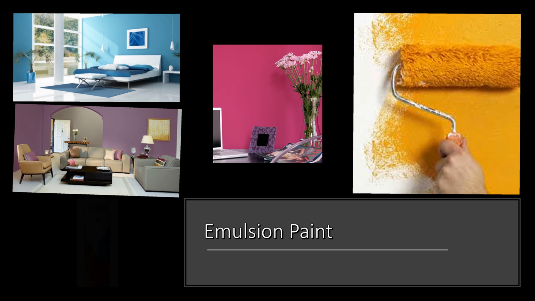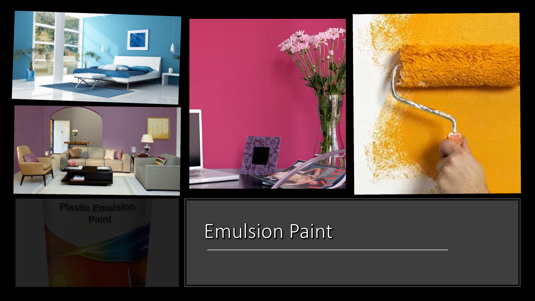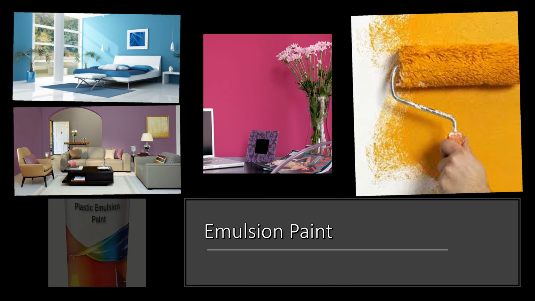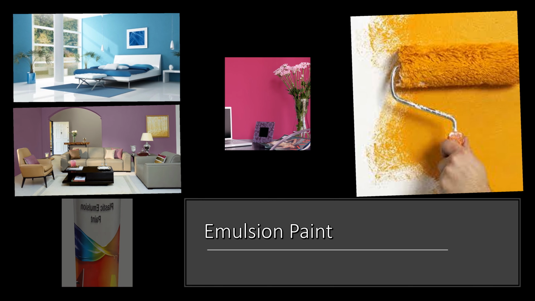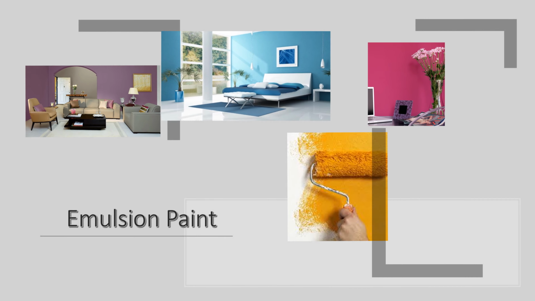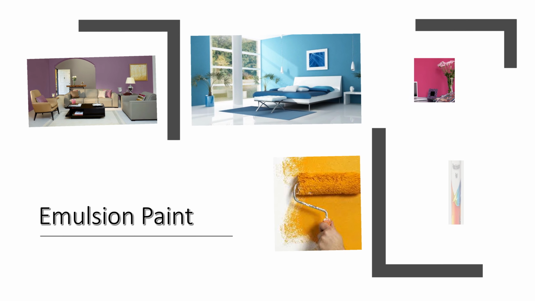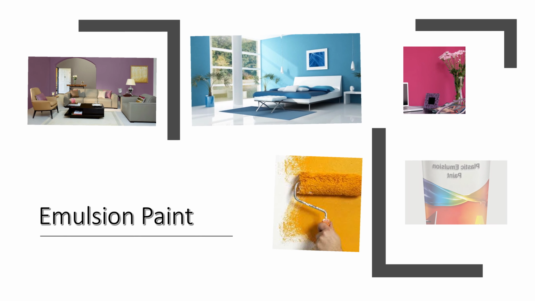Emulsion paint. A variety of emulsion paints is available. It contains binding materials such as polyvinyl acetate, synthetic resins, etc. This paint is easy to apply and it dries quickly in about 1½ to 2 hours. The color of the paint is retained for a long period, and the surface of paint is tough, and it can be cleaned by washing with water.